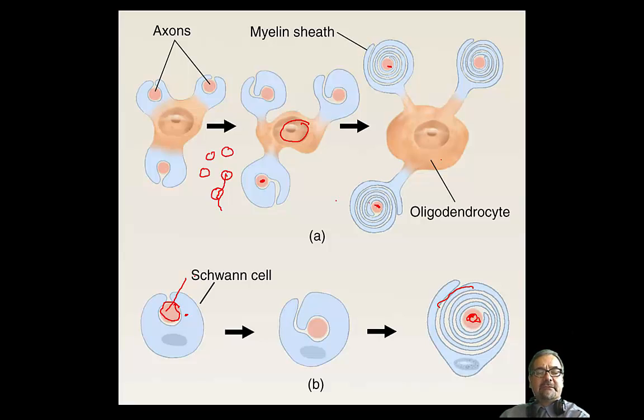Now, another interesting clinical fact that you should be aware of is there are two diseases famous for impacting the myelin sheath. One disease is specific to the central nervous system, and it's, as you probably can guess, multiple sclerosis. And that affects the myelination inside the central nervous system. On the other hand, because of the different type of cell that creates the myelin in the peripheral nervous system, another disease, an autoimmune disease, affects the PNS, the peripheral nervous system.